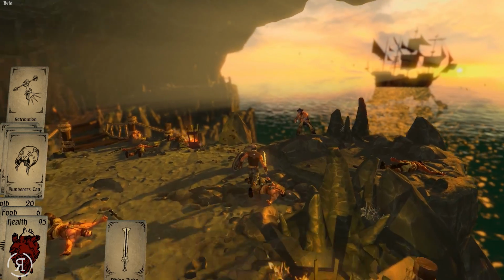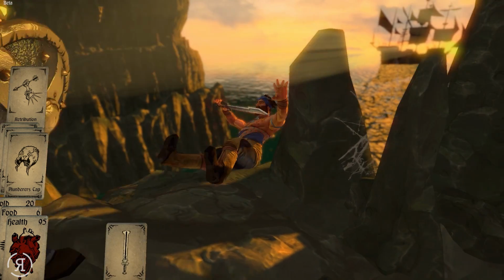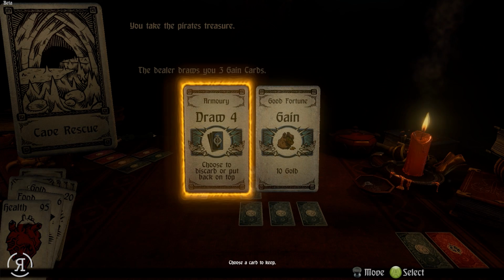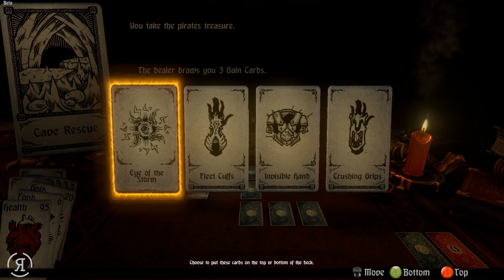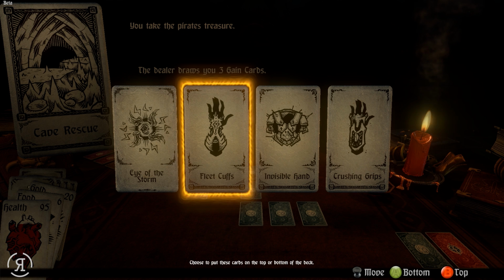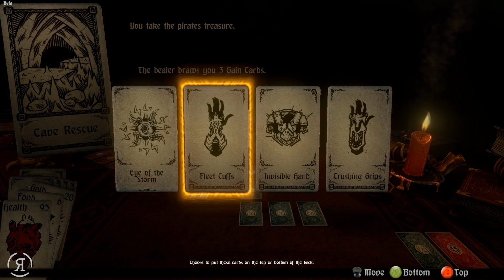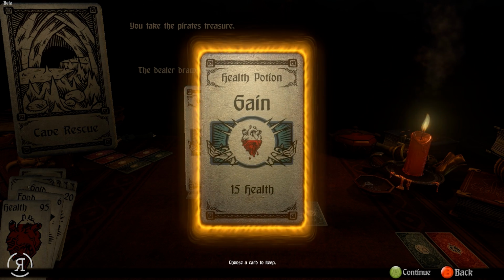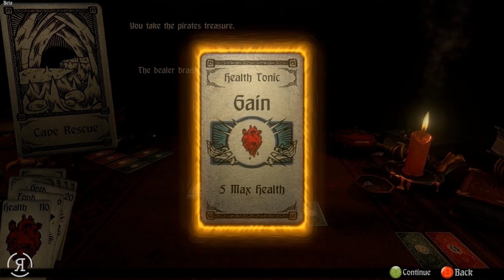Oh, very nice. Did you see? Retribution was actually working over there, so stunned him for 3 seconds. Very good. And there we are. We took him out. No problem at all. Good. And now, what are we getting? Okay. Draw 4. Okay. Let's see what we can do here. Okay, so what is this? Choose to put these cards on top or bottom of the deck. Okay, well, all of these are amazing. The fleet cuffs I think we can put on the bottom, and then we'll take 15 health. And we'll take 5 max health as well.